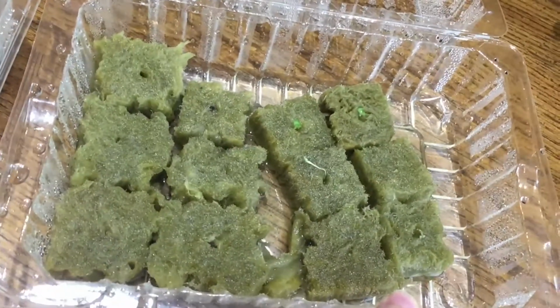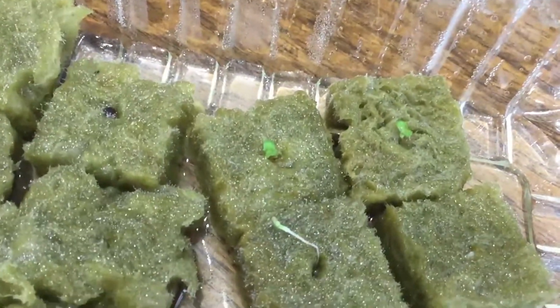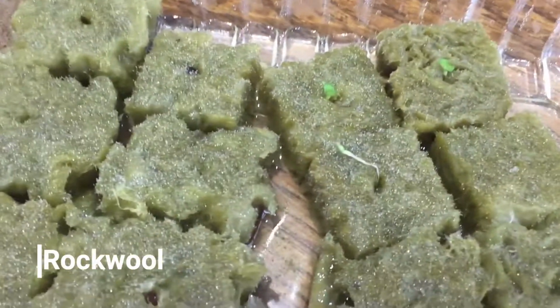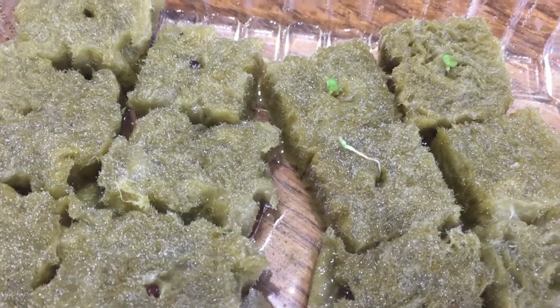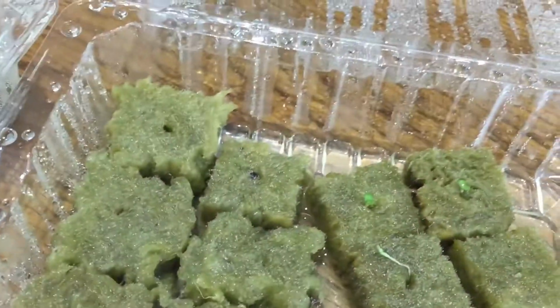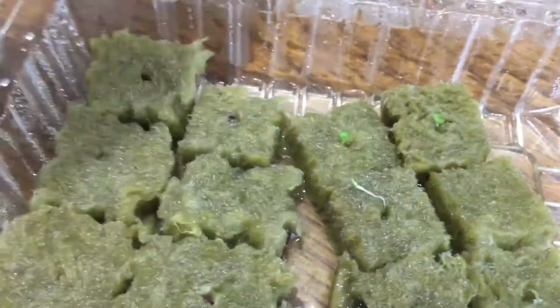Romaine, you can see just a little itty bitty baby plants starting, and they're in something called Rockwool. Rockwool is basically just spun molten rock that's super fluffy and then compressed into these little squares, and it's an inert growing material, so it's great to start seeds in.